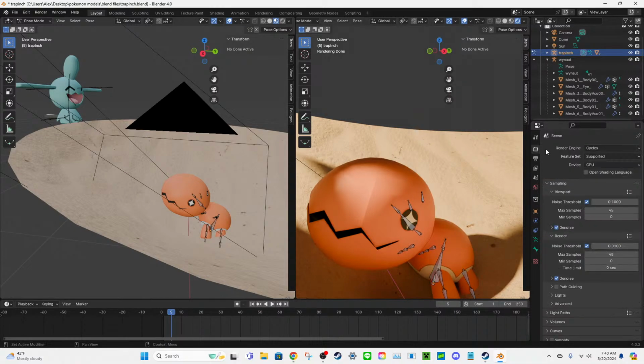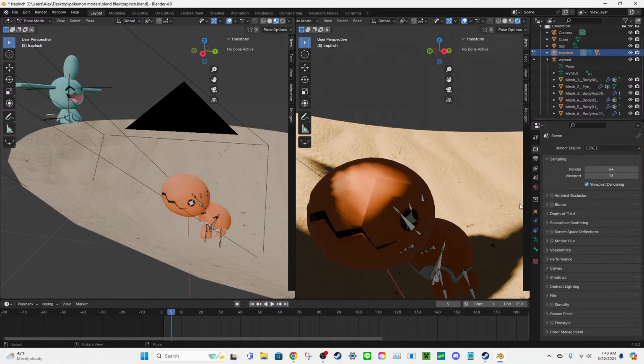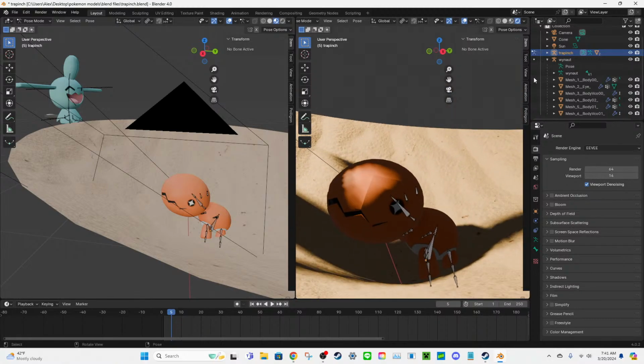Render engine. There we go. I can render the animation in the simpler engine so it's not such a pain, in which case I don't need to worry about how the light looks. At least right now.